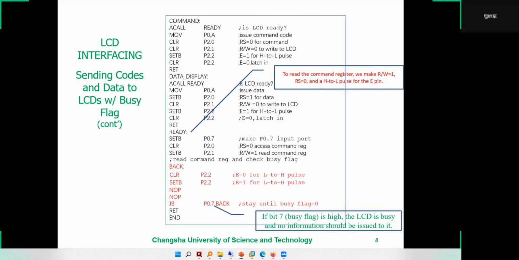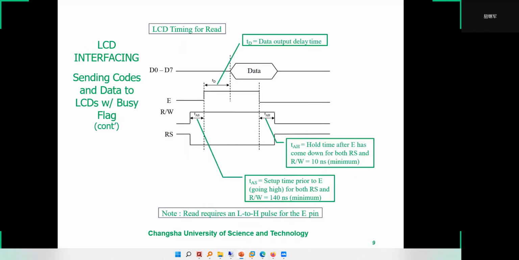The difference is that we just check the busy flag. This is the time sequence for the LCD.